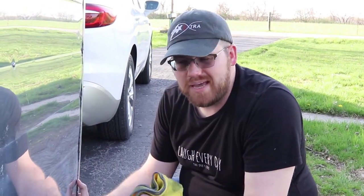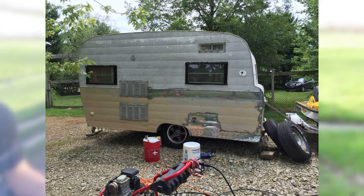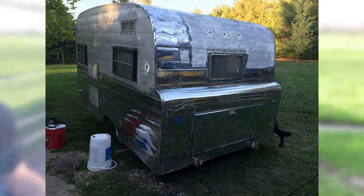Some compounds aren't enough — you can rub all day and they do absolutely nothing. The compounding pastes or compound sticks have to be used with a buffing wheel. Not everybody has those, but you can do it by hand; it's just a lot quicker to get five-plus thousand RPMs to help with those passes. This is how this camper was originally polished out — Rachel's dad did it with black and brown compounds and a buffing wheel to get all the original paint off. You can still see some little remnants here and there. We didn't mean this to be perfect — if we wanted perfect, we'd have sent it off, had it stripped, and paid somebody to do it. This is ours.